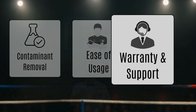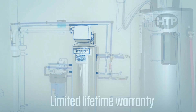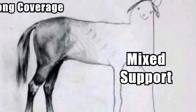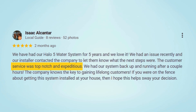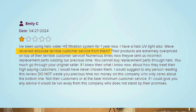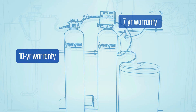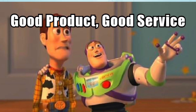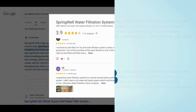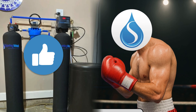Round five: warranty and customer support. Halo 5 comes with a limited lifetime warranty as a whole and 10 years on the tanks and control heads. That's strong coverage, but in practice customer feedback is mixed — some report smooth resolutions, while others complain about slow or unresponsive service through contractors. Springwell offers a lifetime warranty against defects, 10 years on tanks, and 7 years on control heads. Where they shine is customer service — they are quick to respond to complaints on BBB and earn consistent praise in online reviews. The clear winner of the final round is Springwell, because of its better customer support.